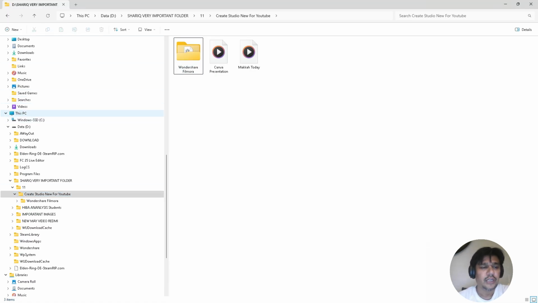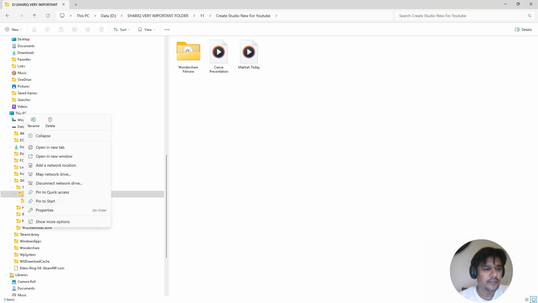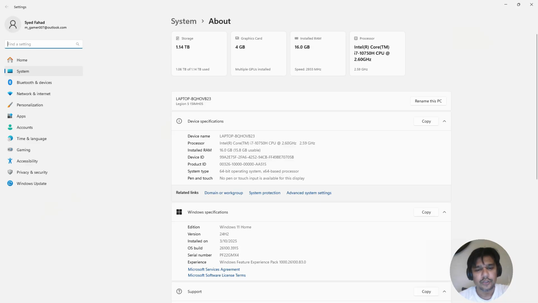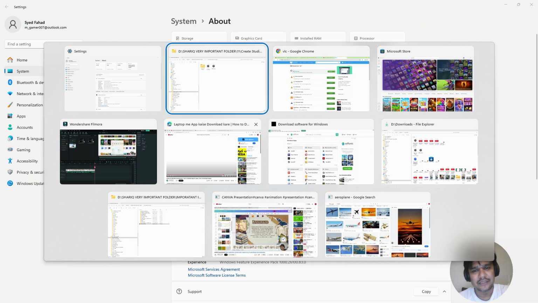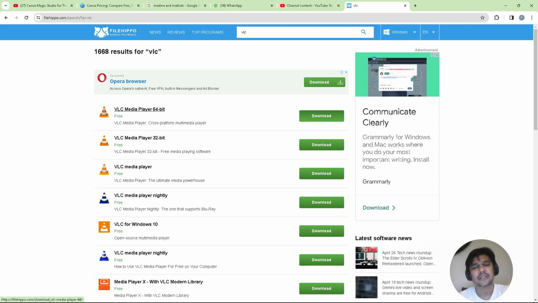This is the easiest way: go to This PC or My PC, right click, go to Properties, and here you will find whether your laptop or desktop is 64-bit or 32-bit. My laptop is 64-bit, so it's better I download the 64-bit. There's a little difference, but it will work properly and perfectly if you choose the version matching the operating system you are using.